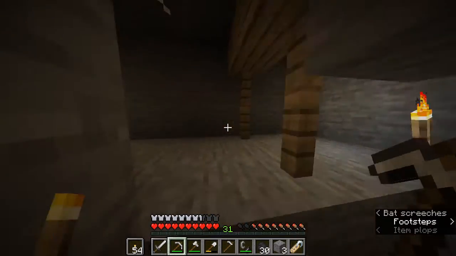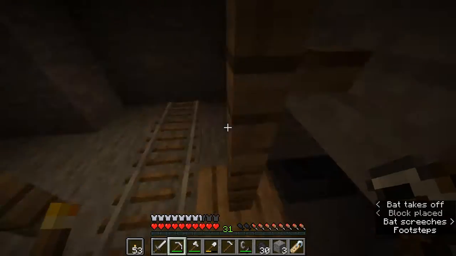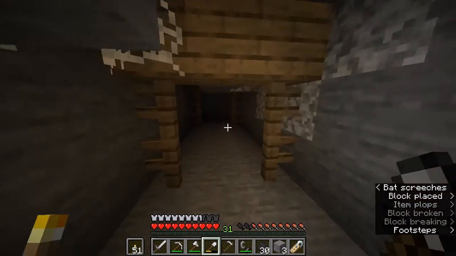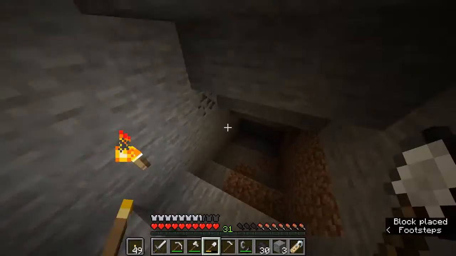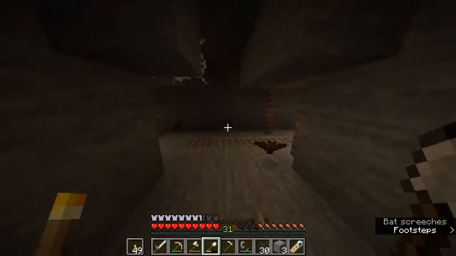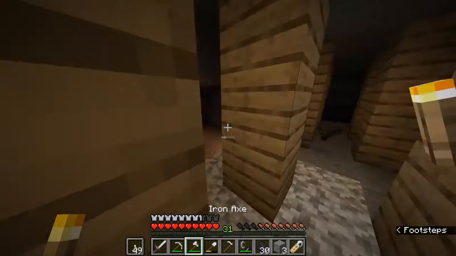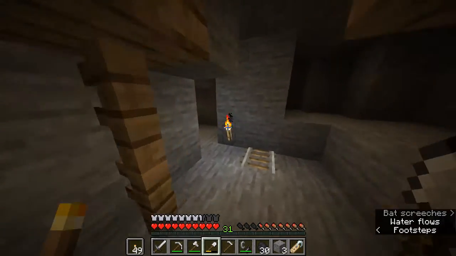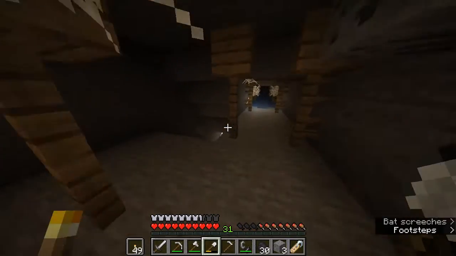Let's go back this way. Let's head down here. This one's a dead end. And then this one, dead end. Okay, so it's not up here then. Okay, so now let's go back and follow the main road. I want to find diamonds. I'm just running around getting lost is what I'm doing.